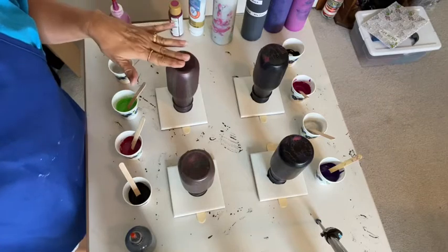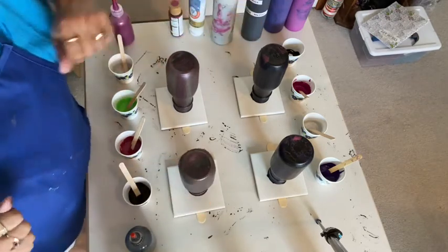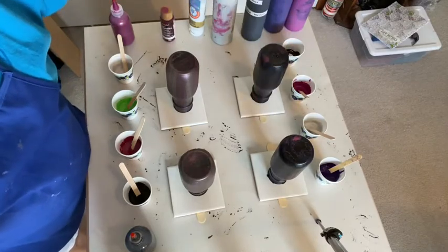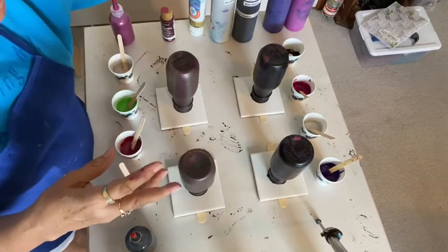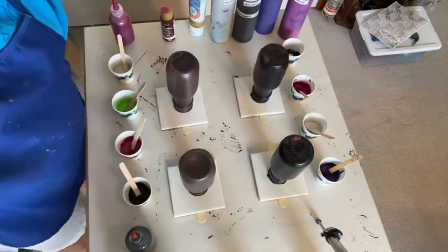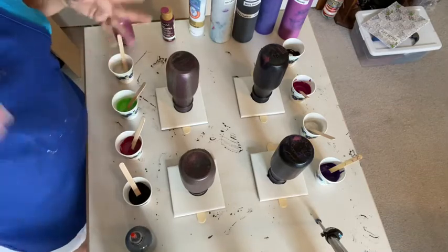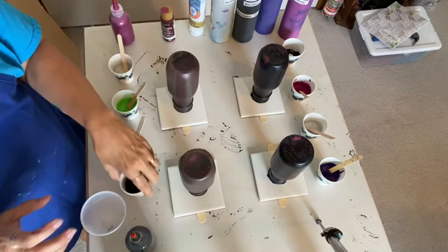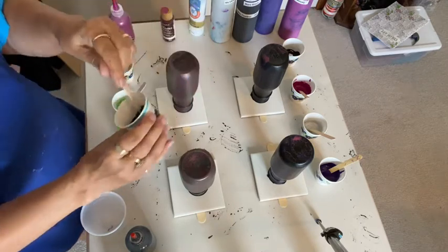I have already poured these ones and I'm going to pour over them. These — the paint was too thin. These — the paint was too dark. So the colors I'm using today are DecoArt Berry, Master's Touch Silver, Liquitex Mars Black, Master's Touch Violet, Master's Touch Rouge, and a Lime Green. I mixed this quite a bit ago and I don't remember whose paint it is. I've mixed them with just Floetrol paint and a little bit of water. They're pretty thick — I'm hoping they're not too thick. We'll see.